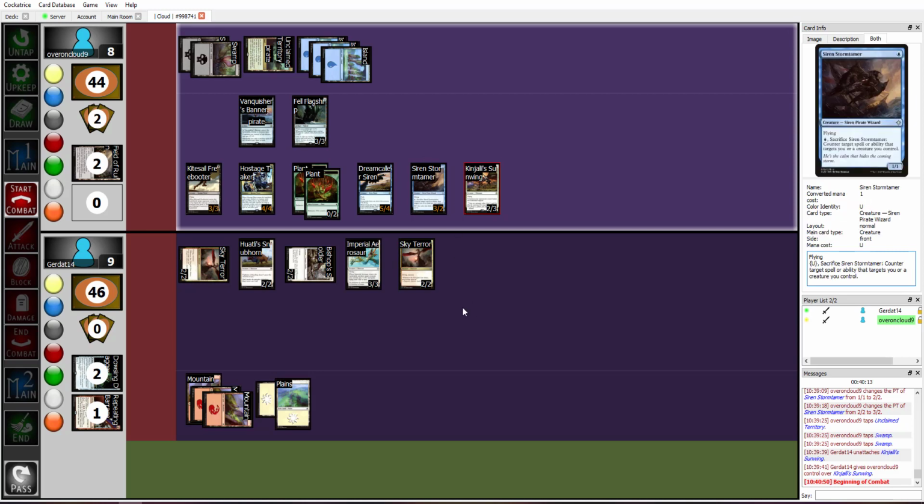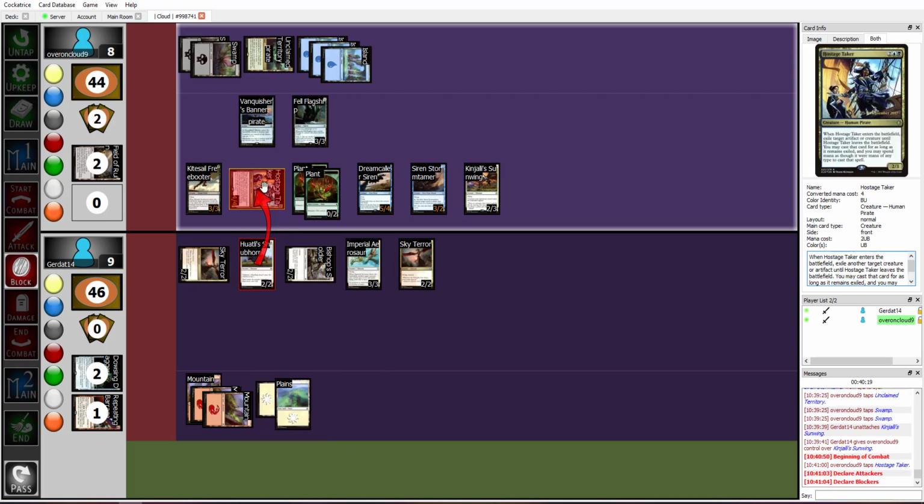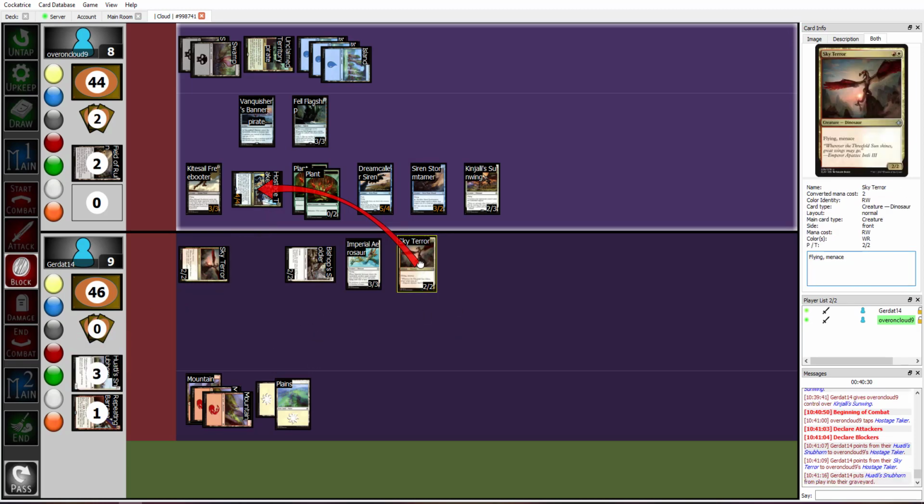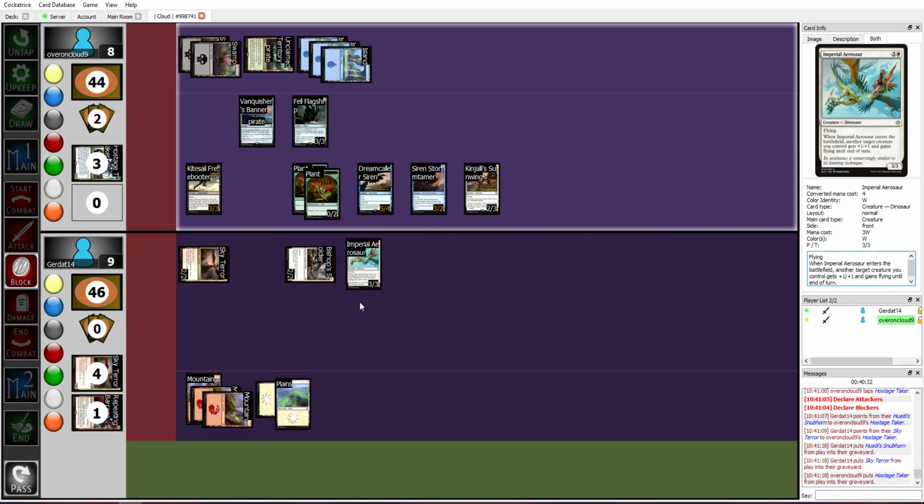Yeah, my Hostage Taker. So swinging for 4. Alright, I'll block Hostage Taker with Watley Snubhorn and Sky Terror. Alright, so I'm going to distribute my damage so that they are both destroyed. So everybody dies. Okay. And now I will end my turn.